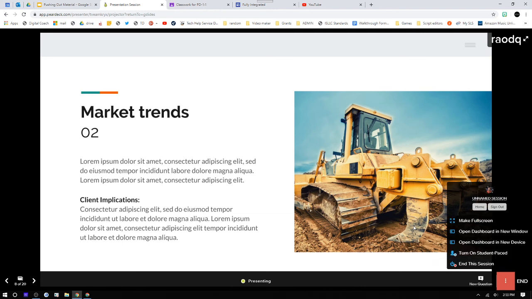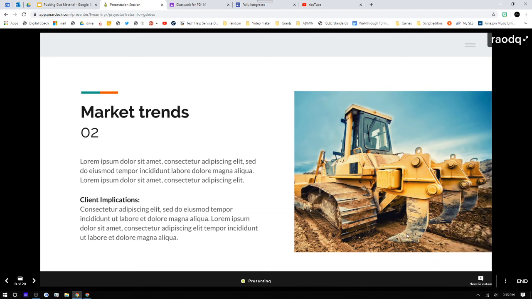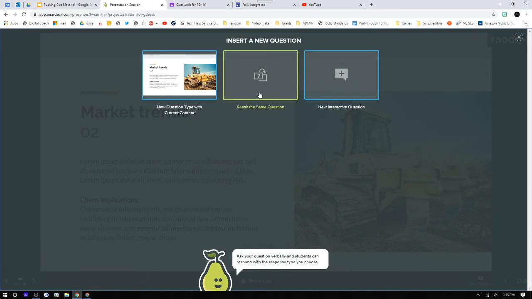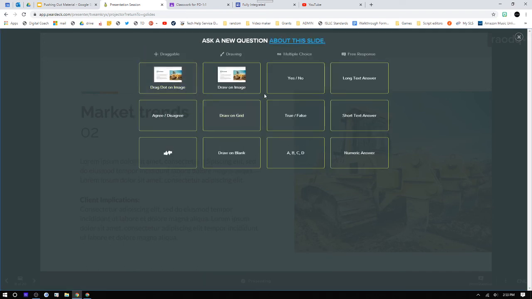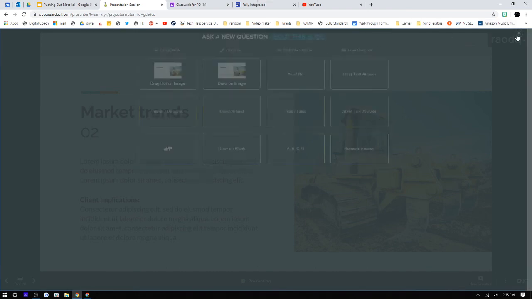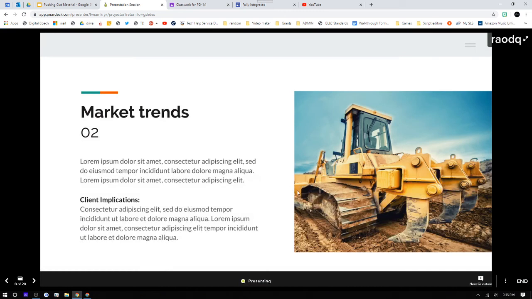But I also have an additional option on here, and we talked about making things more engaging. I'll probably include this a little bit later on, but at any point in time I can throw in a real quick question, and can say, do you agree, disagree? I can do a short answer where students type out something. We can create different options in there. So you can do questions on the fly.